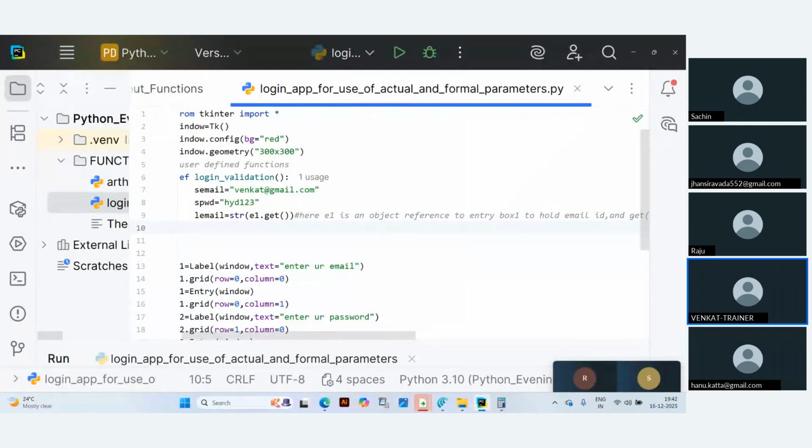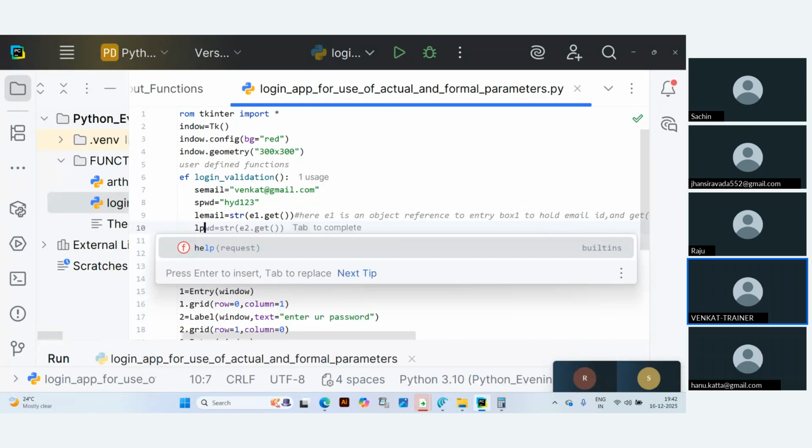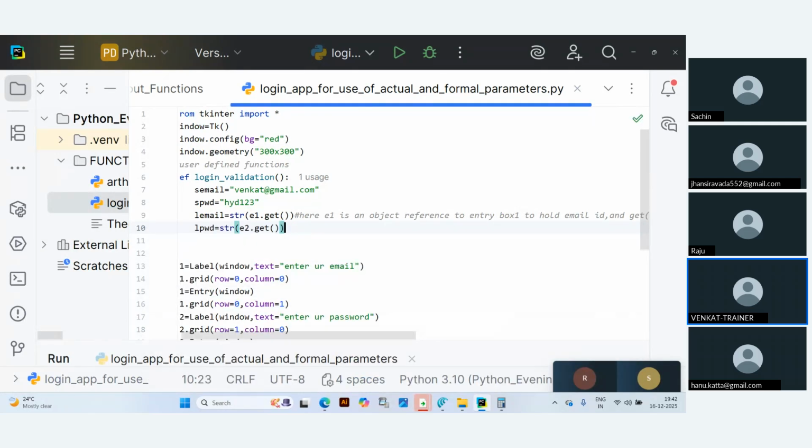This is the meaning of this. Now login password is this.